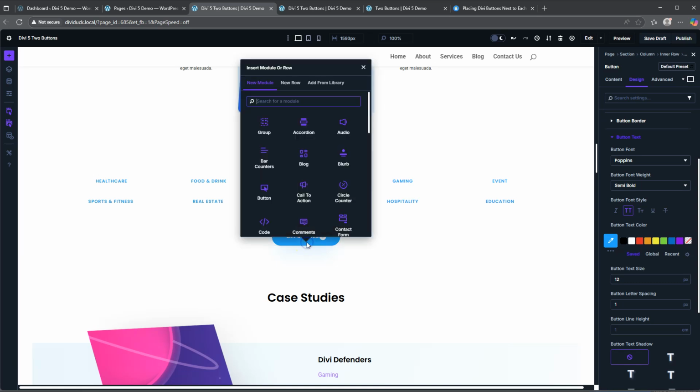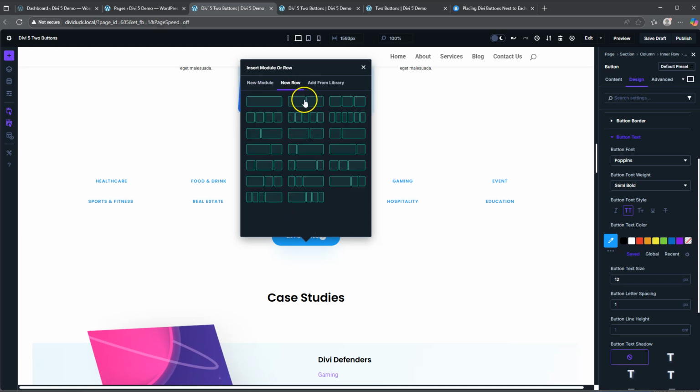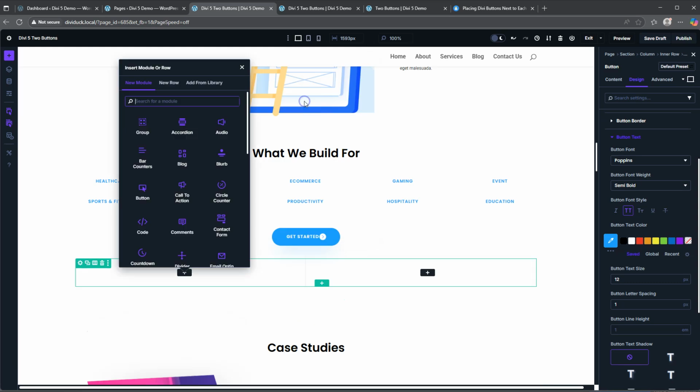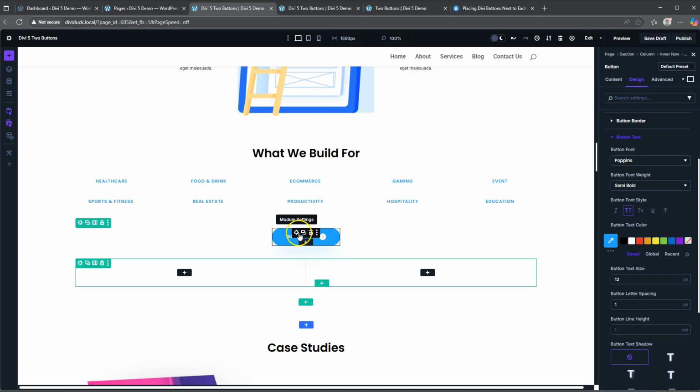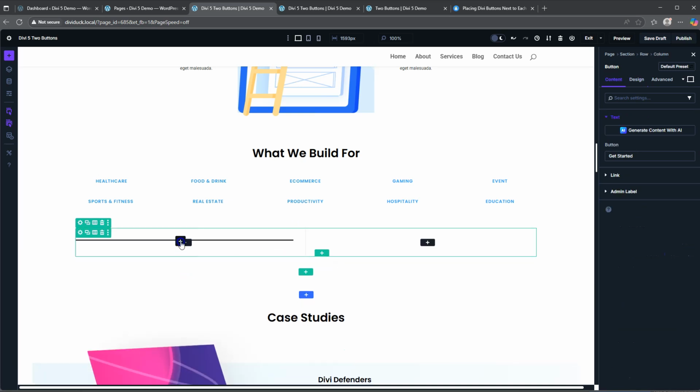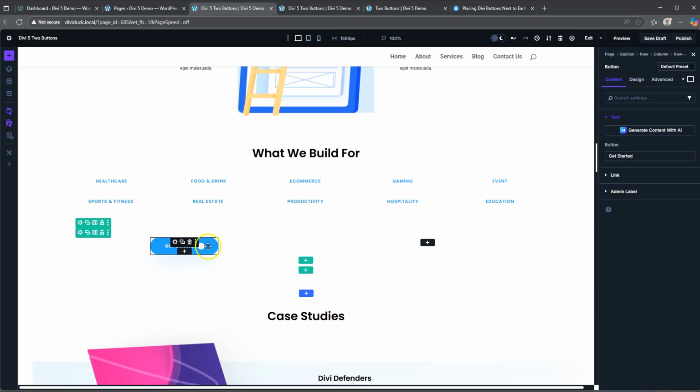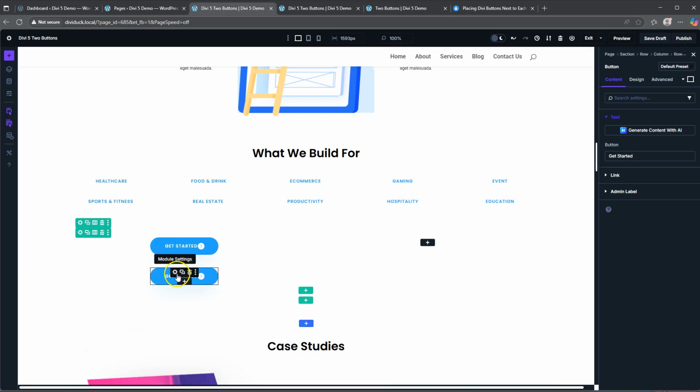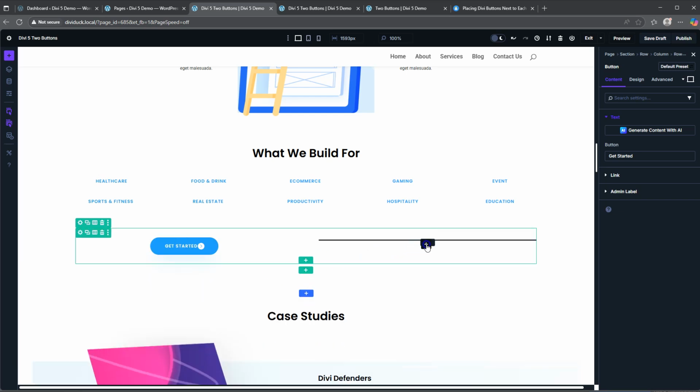So let's click on that and see what. Here we see all the modules as usual, right? But what we see extra is a new row. So now if I click in this new row and I make that 2 columns, all still inside this row, then I can see I can still do that same thing. So let's take this button and pull it inside here. Okay, and then let's just duplicate this button and pull it inside this side. Okay, so we still got the same thing going.